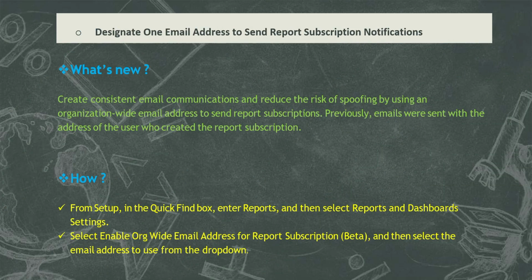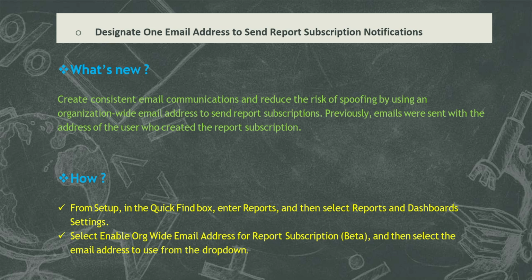So third one is designate one email address to send report subscription notifications. So what's new in this? Create consistent email communications and reduce the risk of spoofing by using an organization-wide email address to send report subscriptions. Previously, emails were sent with the address of the user who created the report subscription.